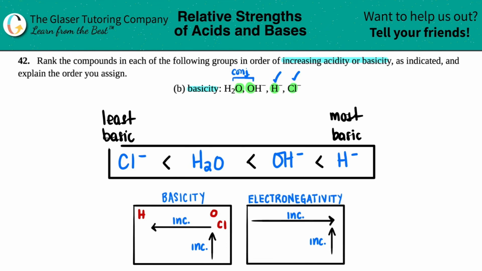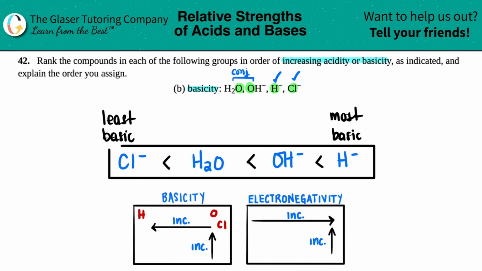And now, there's a couple of reasons as to why this is the answer, right? They do say explain the order. Well, you can talk about the trend, but this basically comes from a little bit of electronegativity and a little bit of stability. I drew the electronegativity chart over here, which means that as you go up the group, you increase in electronegativity, and as you go over, you also increase. So from going upward, basically, more electronegative. If you're going by a group, you will be more basic.